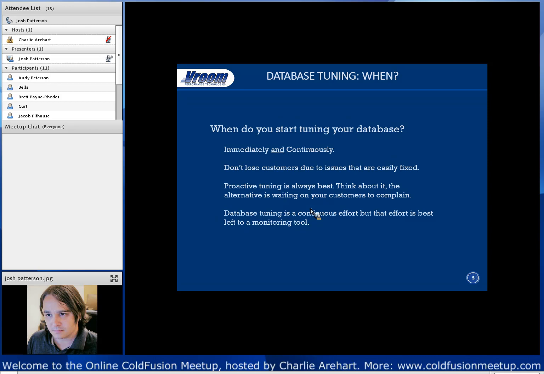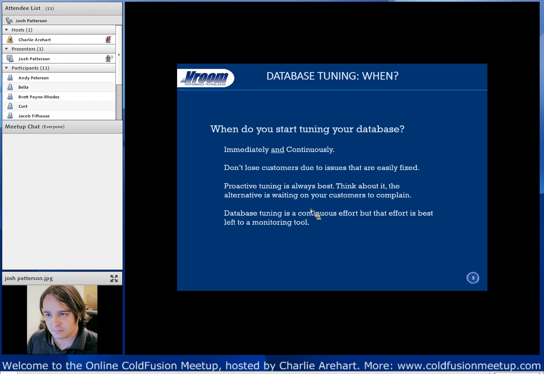But the point is that if it's not performing one day, you work on it and it's tuned and it's performing the next day, that state of smooth running is not guaranteed to last 6 months, especially if you have high volumes of data. So yeah, there's no sense to lose customers or lose any respect or whatever clout you might have over issues that are easily fixed. Again, if you can monitor them, if you have the information you need to diagnose a problem.